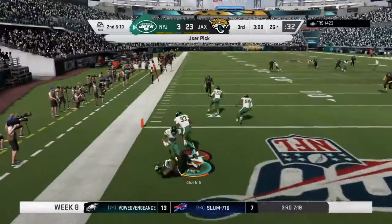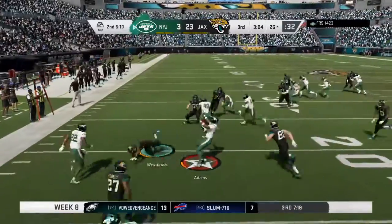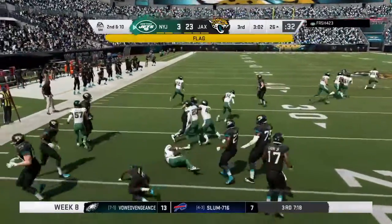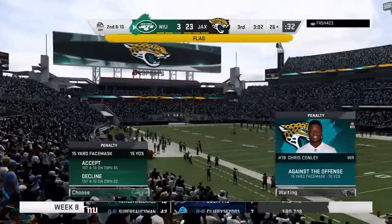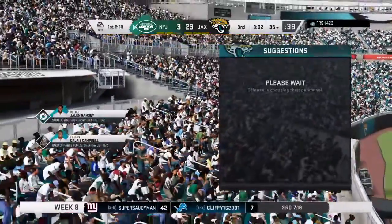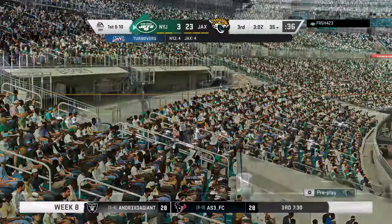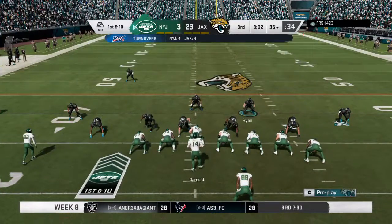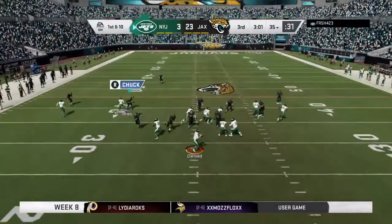And it'll be intercepted. Picked off by Jamal Adams. Oh, fighting off the defender. And he will bring it out past the 20-yard line. Officials so cognizant of that call nowadays, but that would look pretty easy. Yeah, you're right. They took out of their hands having to wonder whether it's a 5-yard or a 15-yard, inadvertent or not. Now, it's a lot easier. You see it, you call it.